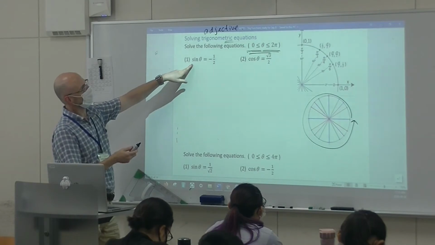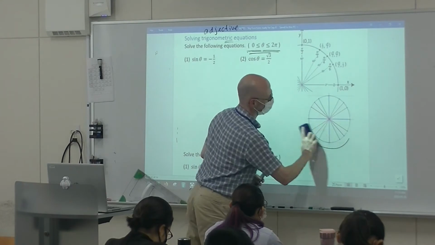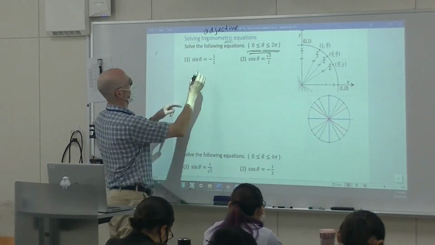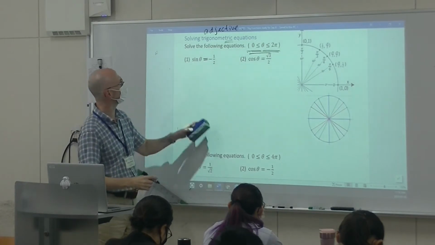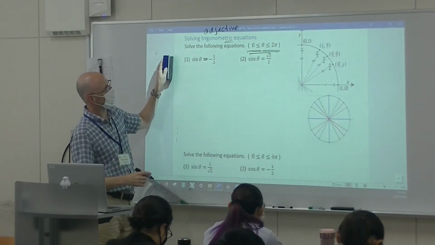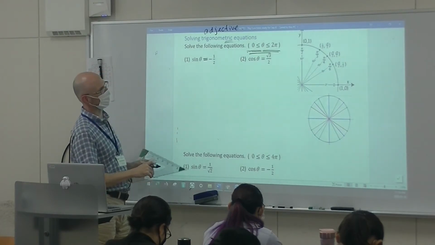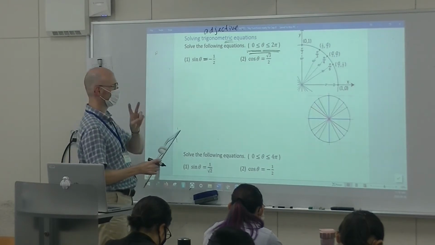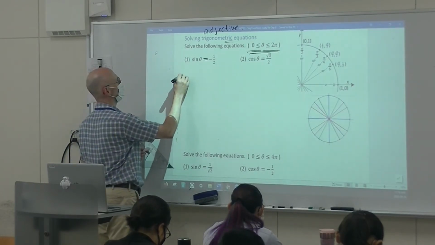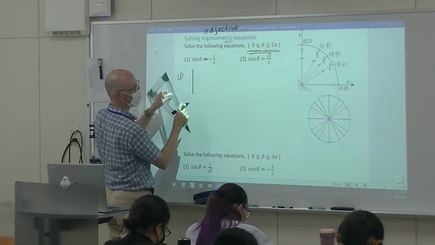Sine theta equals -1/2. So let's notice that is an equation. It has an equal sign there. Where is that true? Where is that true? I want to think about this in two different ways. First, let's make a simple diagram of your sine graph.